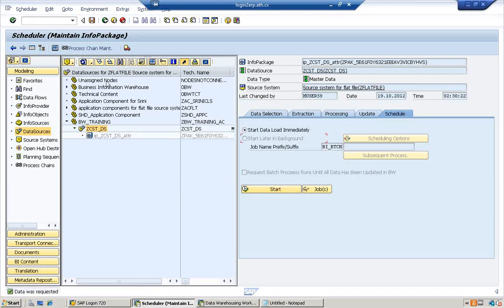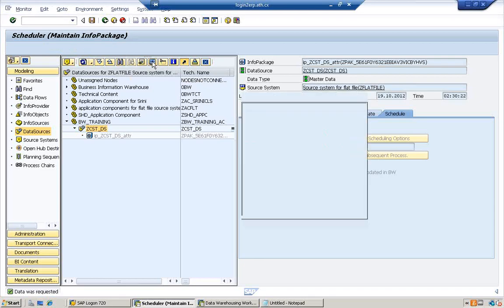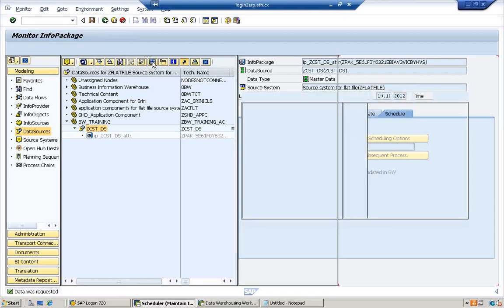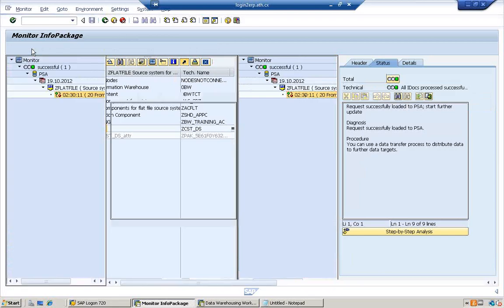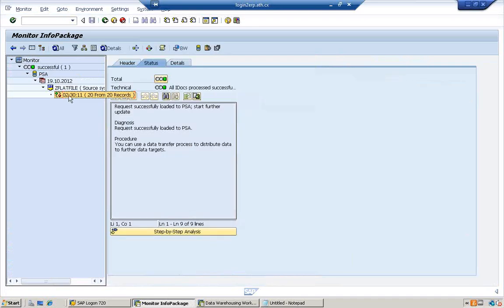So data was requested, and then you can go into something that looks like a monitor, and you can click on that monitor tab, and you will find that data is added into the BW system. So if you look at it here, this is the data that is being pushed.